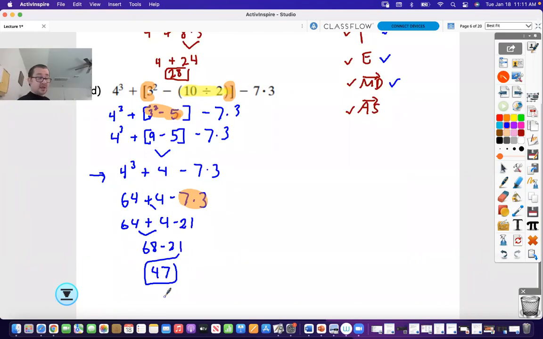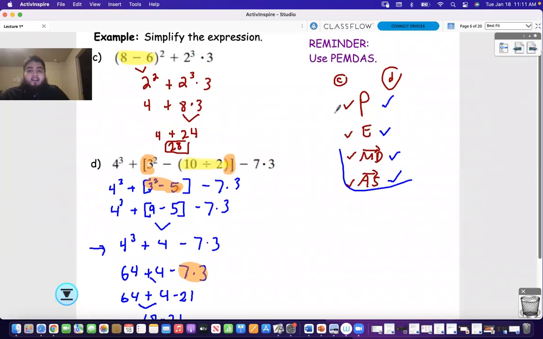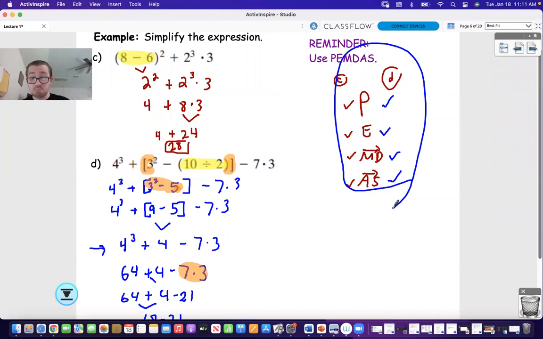So kind of writing down PEMDAS, like let's say you're doing a problem on your paper, writing down PEMDAS so you visually know, okay, this is what I follow. Exactly. If you notice, that's what I did here. I did a checklist and that way I knew what steps I did.